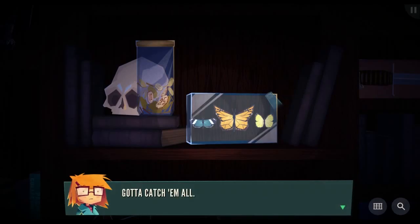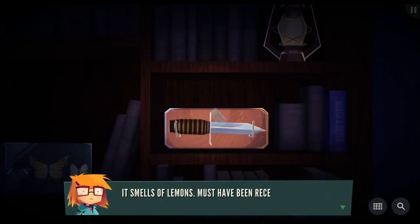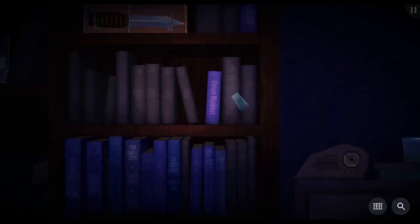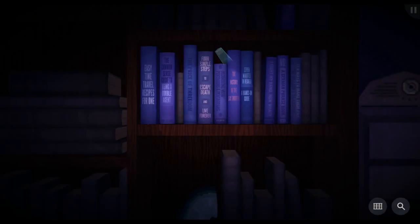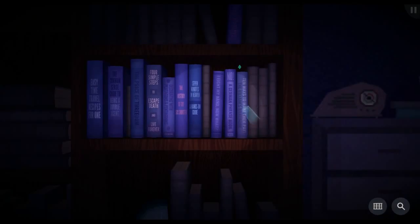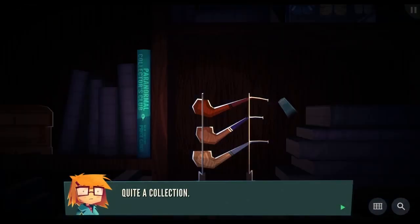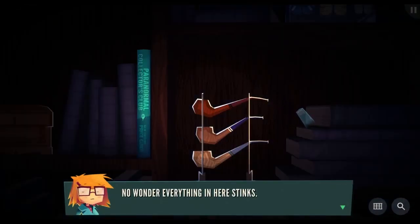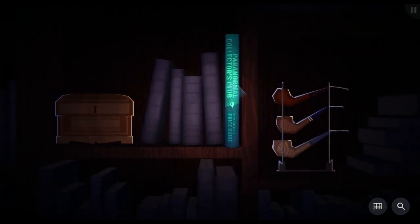Let's look at these butterflies — gotta catch them all, Pokémon. Can we take this knife? It smells of lemons — must have been recently cleaned, or he was cutting lemons. Next up, these are like traveling books: 10 Ways to Make Them Pay, The Villain's Handbook — I approve. Can we smoke a pipe? Quite a collection — no wonder everything in here stinks. Next up is this Paranormal Collector's Club new edition price guide.